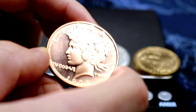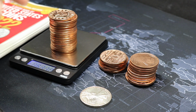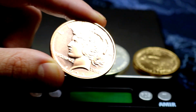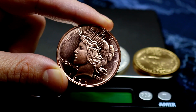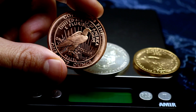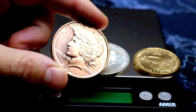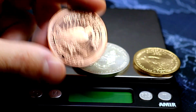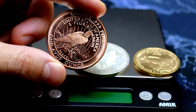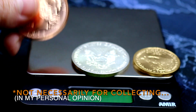Each one of these rounds is about $2, maybe a little bit more, and if you actually do the math, since copper is around $4 a pound, these are a terrible deal. This is a terrible idea to be investing in copper rounds, in my opinion, because the premium is outlandish. Individually, each one of these copper rounds might only have about 25 cents in copper in it. And so if you're paying $2 per round, that's about 8 times the value of the copper that's inside. So in general, copper rounds are a terrible way to go if you're thinking about stacking or investing in metals.